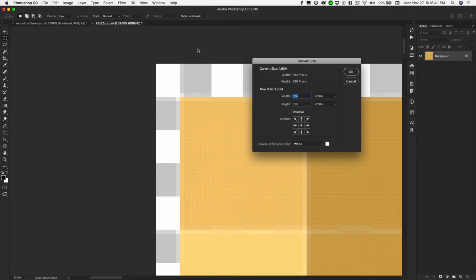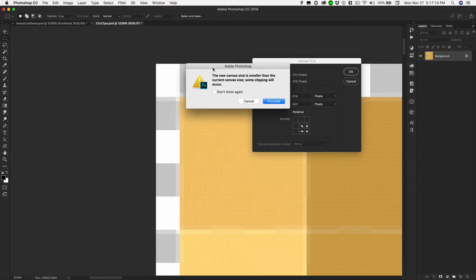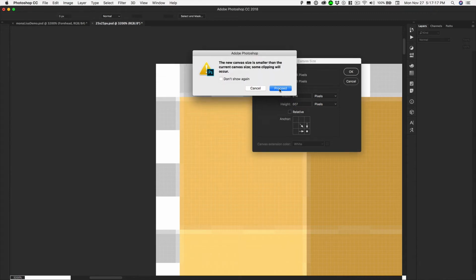I want to remove 9 pixels from the top, so I can click on any one of these 3. I want to resize from the bottom and reduce the height, the second number, by 9. So 816 minus 9 is, if I subtract 10, it's 806. Add 1 is 807, right? Easy. Or just do it in your head and say 816 minus 9 is 807. 807. Again, resizing from the bottom.